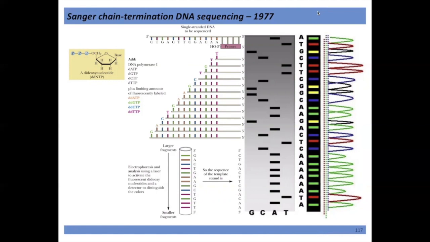So here, off to the left, is a little bit more informative picture. What you do is you put a primer. You've got to have a starting place for the polymerase to work. And then in some cases, it will add a regular A and a regular A and a regular G and a regular A, and it keeps going and adds a regular G. And then it will add the dideoxy C, and then it stops. And it would give you that molecule. Now that molecule is sitting in solution. It can't grow anymore because there is no 3' hydroxy.